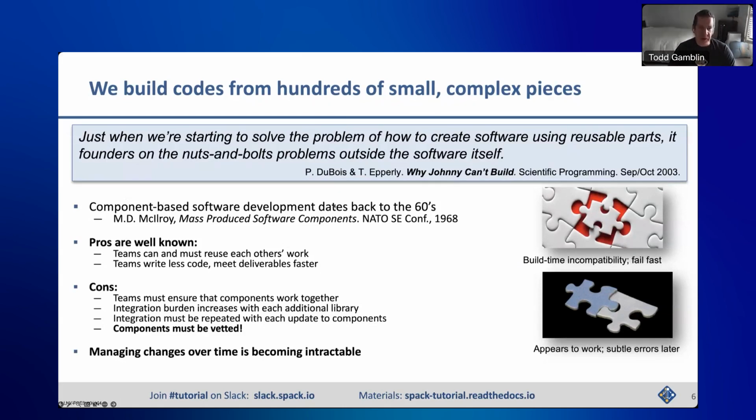We use component-based software development all over the place. And in fact, I think there's been different forms of this. There's been reusing routines. There's been reusing objects. And I think the latest form of this is reusing packaging or packages in the open source world. And that's where reuse really took off, where people are using hundreds of libraries from others. There are lots of good reasons to do this. Teams have to use each other's work to get stuff done as quickly as they need to today. And it ends up that you write less code and meet deliverables faster.